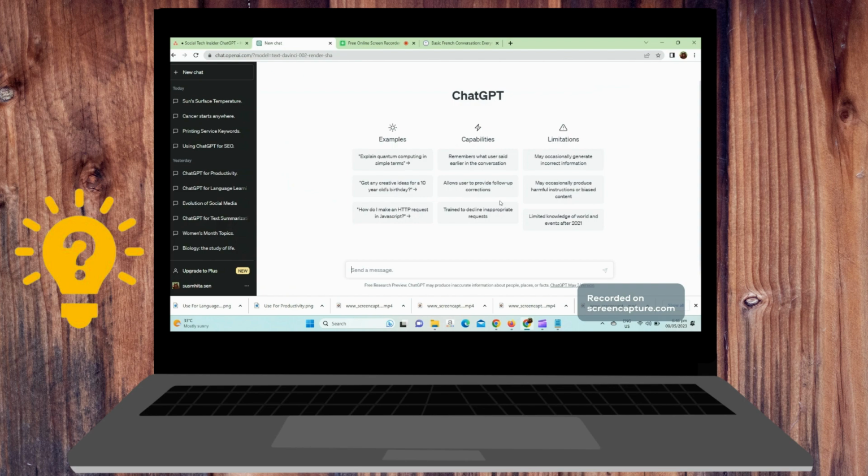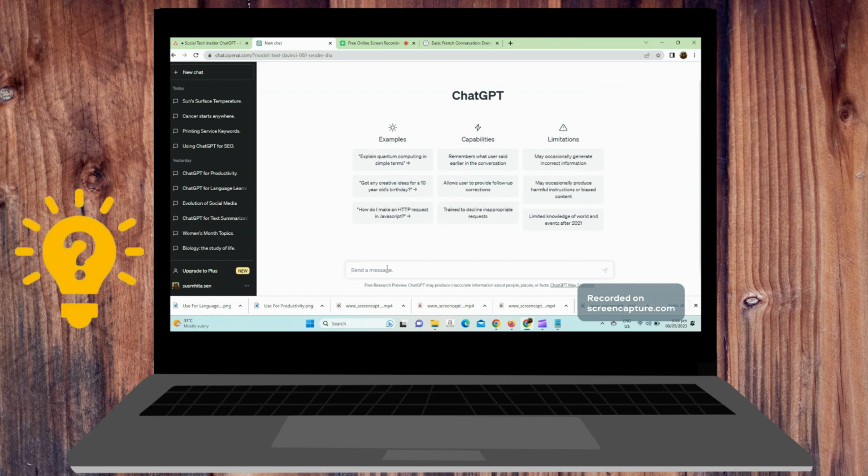Identify the language. If you're chatting with someone in a language that you don't understand, you can ask them which language they are using. Alternatively, you can use online tools such as Google Translate to identify the language. Request the translation. Once you know the language, you can ask ChatGPT to translate the conversation for you.